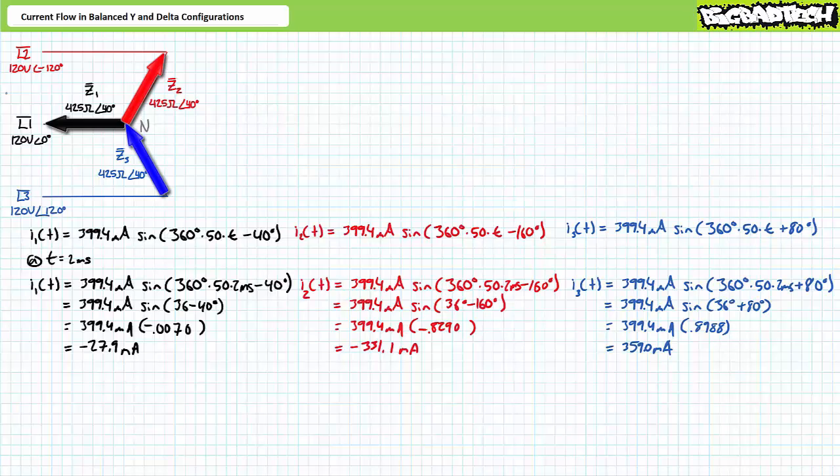Again, consider an application of Kirchhoff's current law at the central node. 359 milliamperes enters via Z3, and 27.9 plus 331.3 leaves via impedance elements Z1 and Z2. 27.9 plus 331.3 does indeed equal 359, again proving that what comes in has indeed come out. Similar to time t equals 0, at time t equals 2 milliseconds, I like to visualize line 3 dumping current into the balanced Y through impedance element Z3, and all of this current drains out of the Y through impedance elements Z1 and Z2, only this time, more of which flows through Z2 and less through Z1.